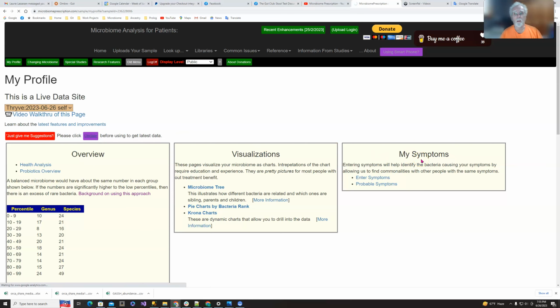It simply takes your data and looks up the percentile ranking for the data. What you get from the lab is a percentage of the population, but it doesn't tell you if you're high or low compared to other people. Percentile ranks you out of an ideal 100 people, so if you're at the 25th percentile, it means 25% of the people who have uploaded samples have less, and 75% have more than you do.